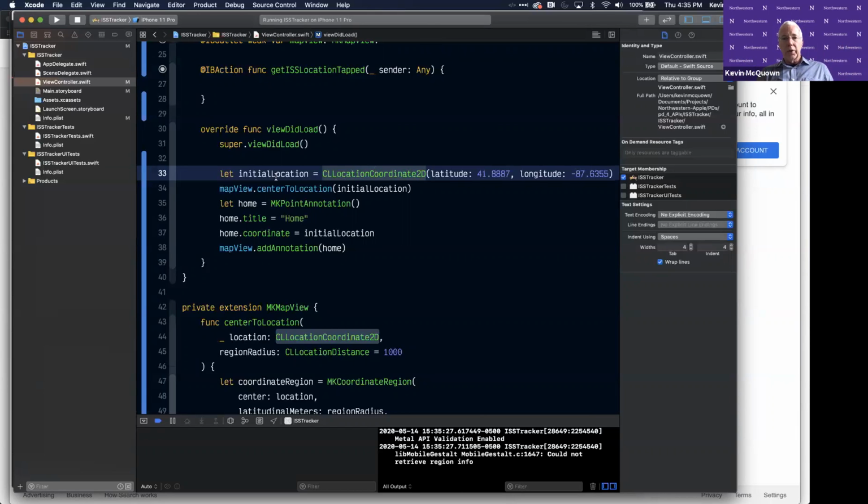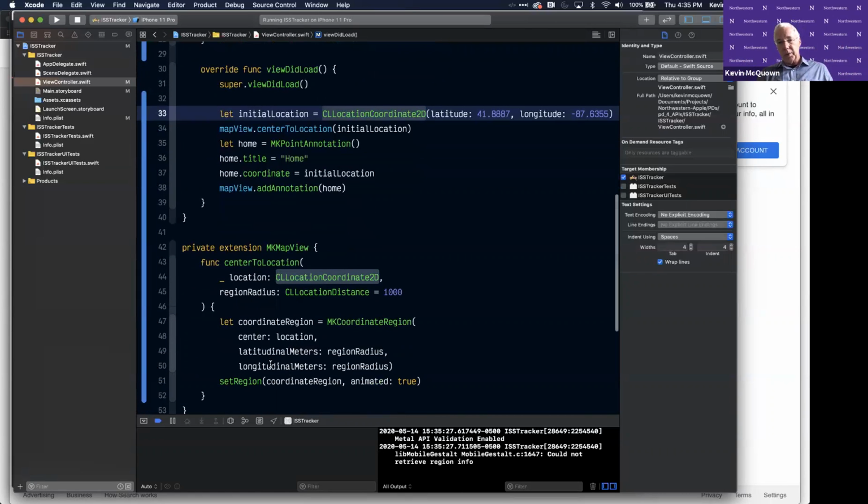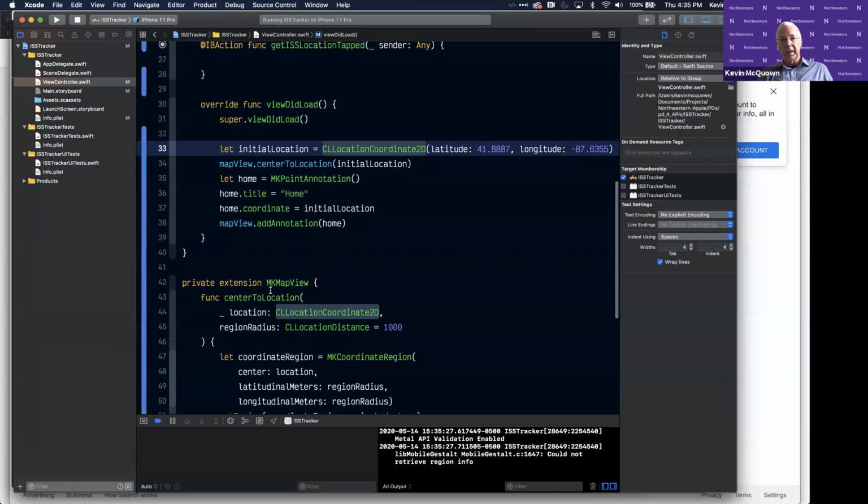So what we're doing here is we create this location, and then we have this little extension which creates a region, which we're not going to discuss now, but ultimately creates a region on the map, and then it centers the map to this particular location. Then we also create an annotation point, and I just called it home. home.title is home, home.coordinate is this initial location, and then we add the annotation.